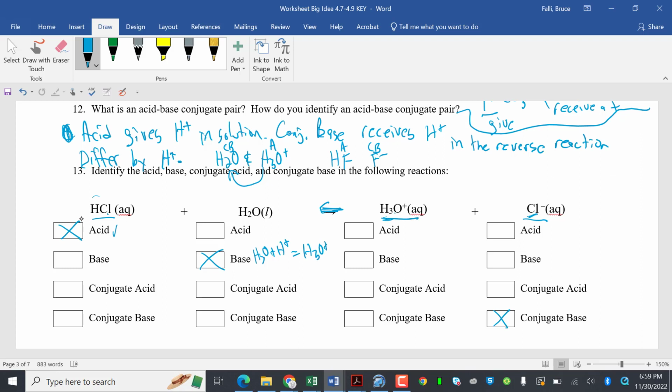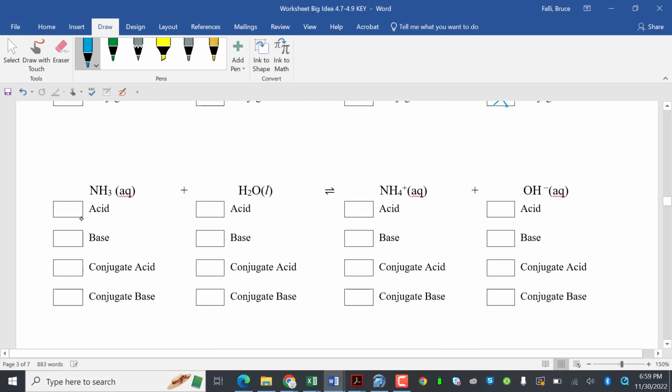Okay. And what the base turns into is called the conjugate acid. Okay. So just to emphasize again, in the reverse reaction, this is the conjugate acid. It's the acid. So if it's an acid, that means it's going to give its H positive, and it's going to turn into H2O. And lo and behold, on the other side, it's H2O. All right, so I'm just going to mark these off. This is the base. It receives an H positive. This is the acid. Water gives the H positive. When water gives the H positive, it becomes the conjugate base.